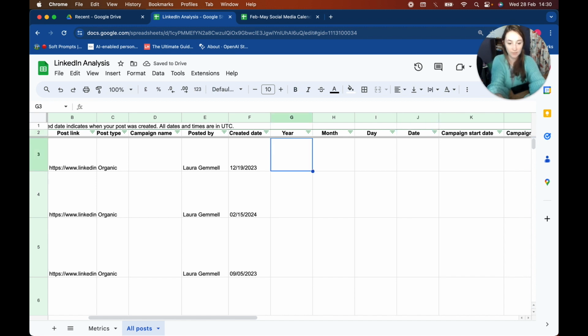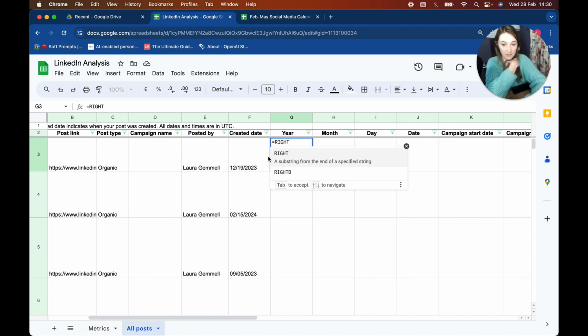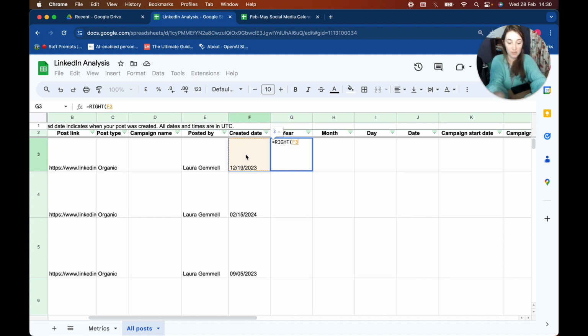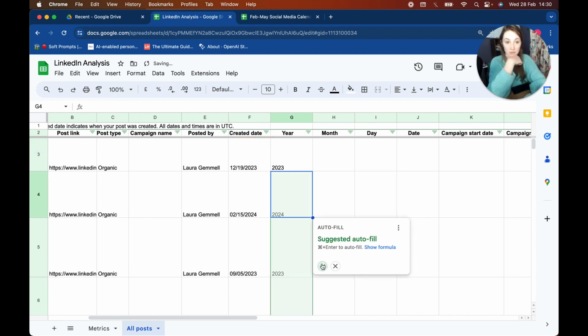To get the year, we're going to use a function called RIGHT. This means from the right of this bit of text here, I'm going to take so many characters. So from the right of F3, I'm going to take 4 characters, which gets me the year, and it's going to fill it in for me, which is awesome.